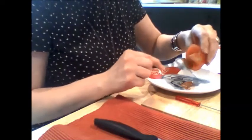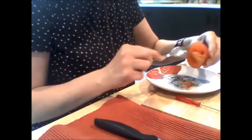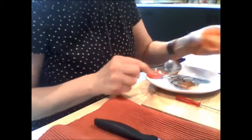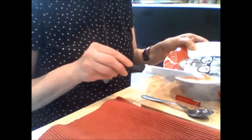And it's exactly the same process to use with your cherry tomato. They look exactly the same, even though they're different types of tomato. All of the seeds will look the same size. And you'll see some that I've done earlier as well. So on this plate here, you can see all of the seeds and the gloop.